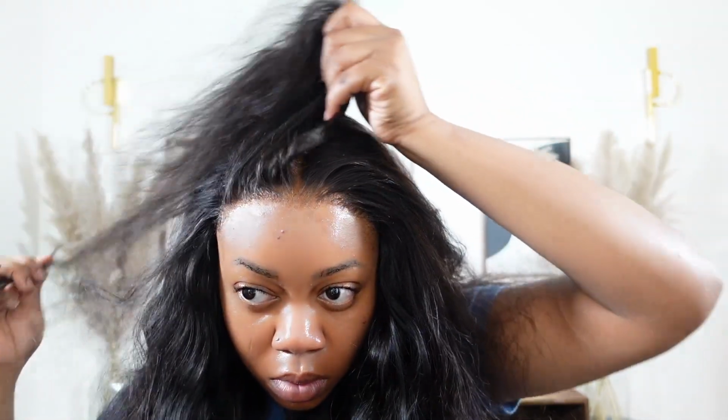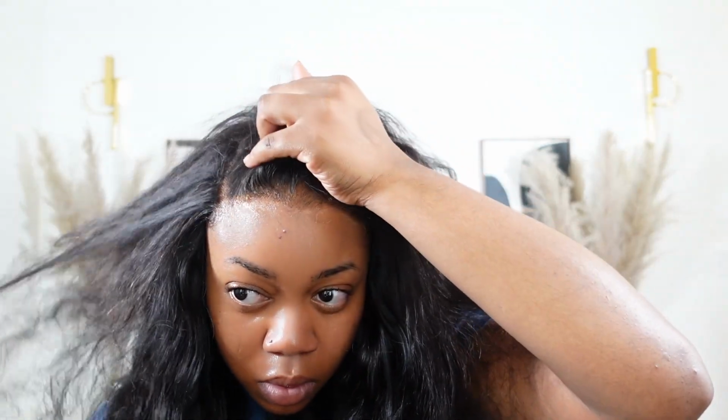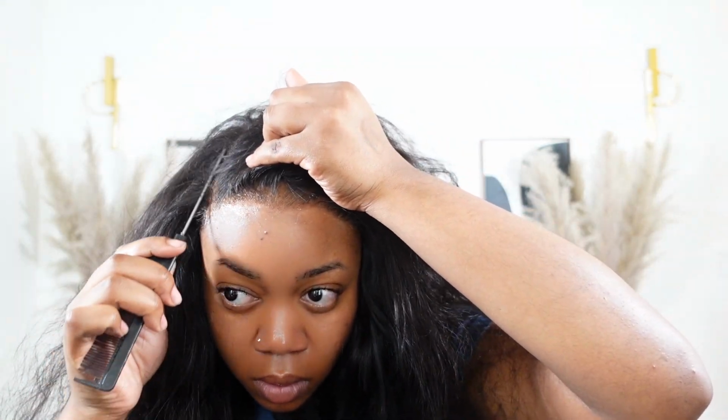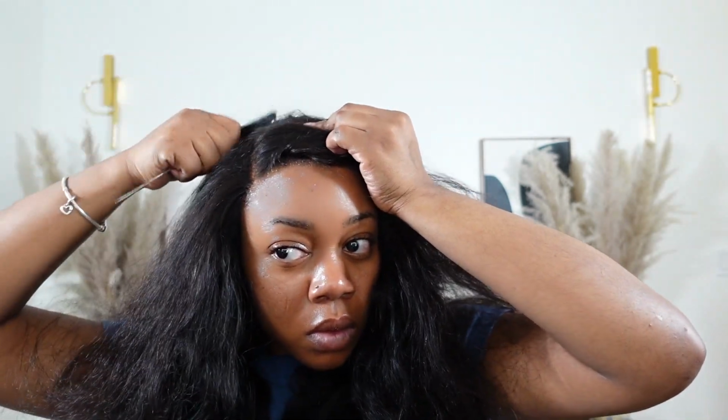Installation portion is complete. Now for the styling. Styling was a bit tedious too, just because I'm a perfectionist when it comes to my styling. My first thing here was trying to get this wig to be flat. For some reason, I just felt like it was giving bumpy.